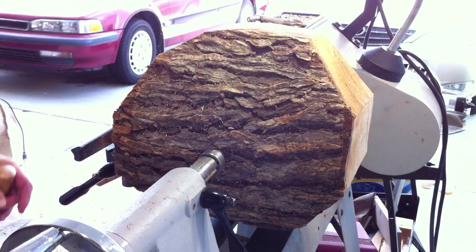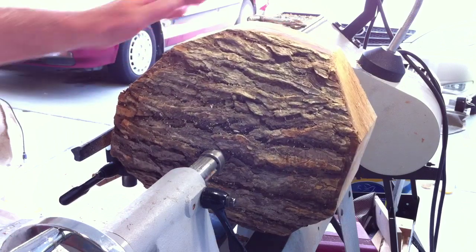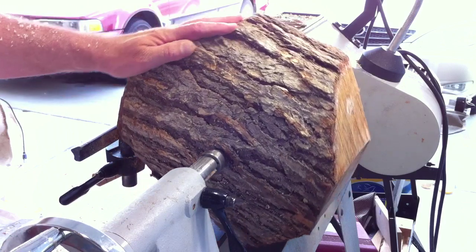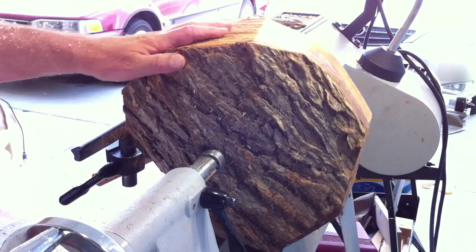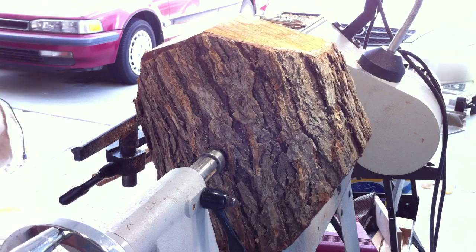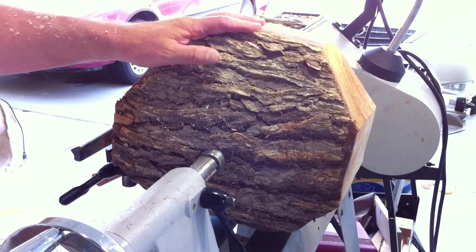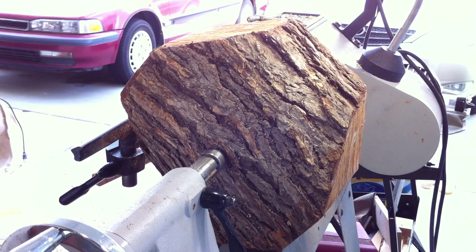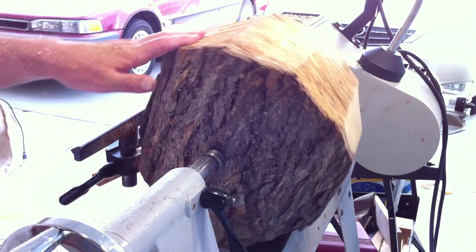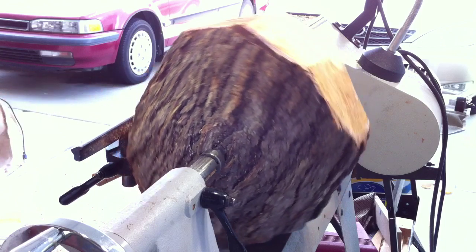All right, well, we got the big boy mounted on the lathe now. This is the largest piece that I had. Actually, it was fairly well balanced. I didn't have to do anything to it. When I turned it on, it didn't make the lathe jump or anything, so we got it set on its lowest speed. But we're going to see if we can turn this thing around, and I'm going to keep it as big as I can for bowl size. I'll show a little bit of this, just thought maybe it'd be interesting based on the size. So here we go.